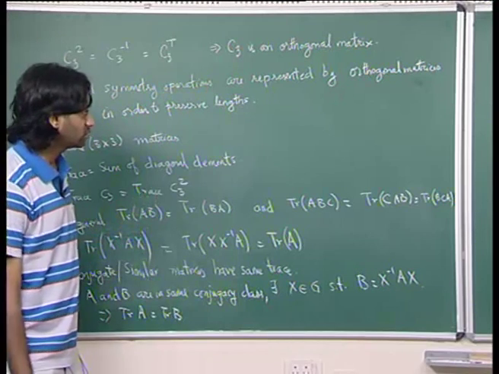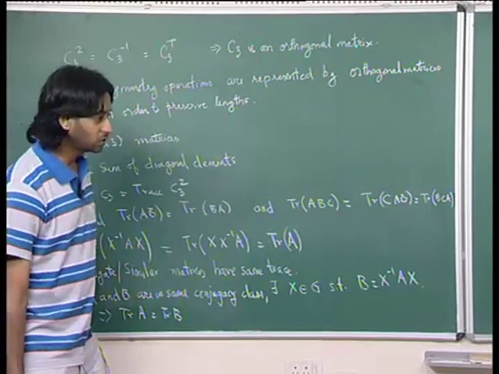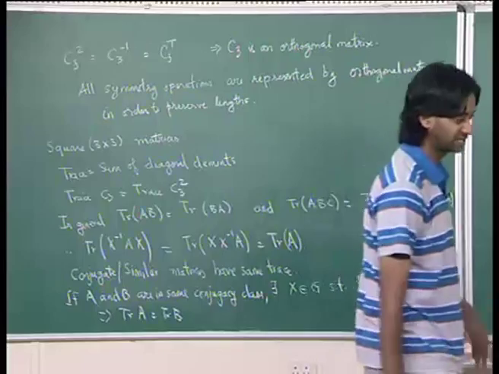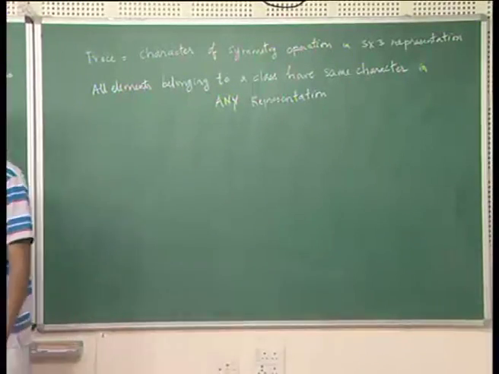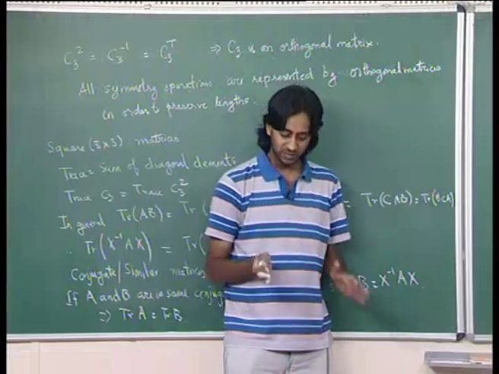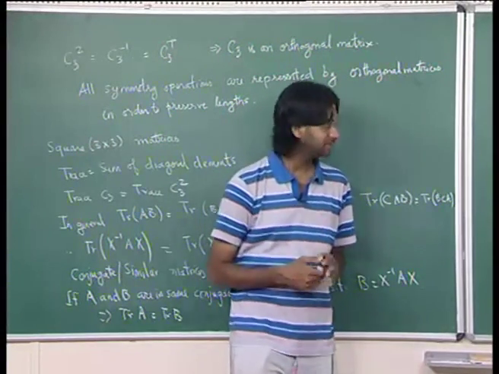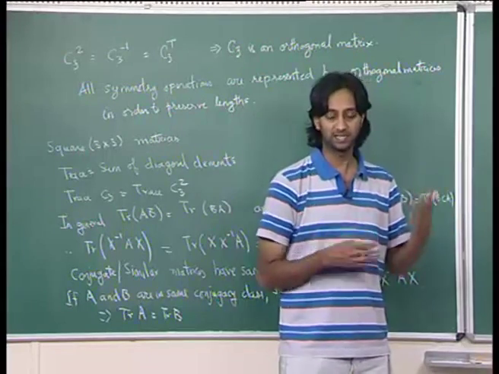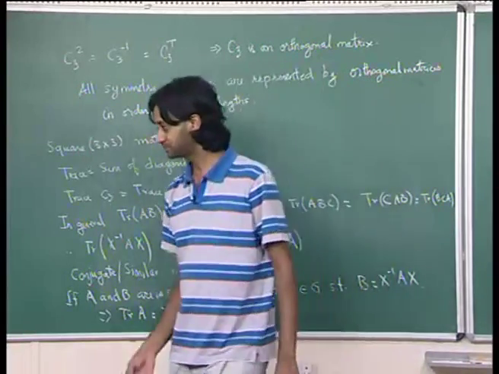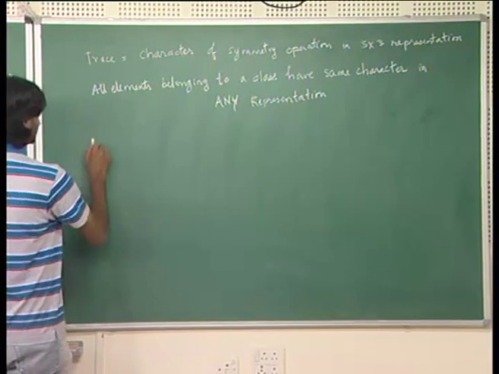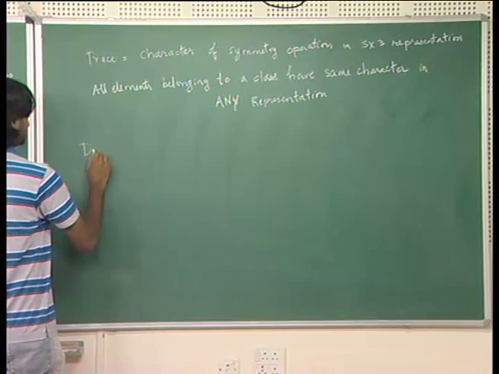Okay. So, now we are all set to actually go towards character tables. Okay. So, what we want to lead towards is something called character tables, which are like the group multiplication tables, but they are represented in terms of conjugacy classes and representations. Okay. So, now let us go to a more general definition of representation.